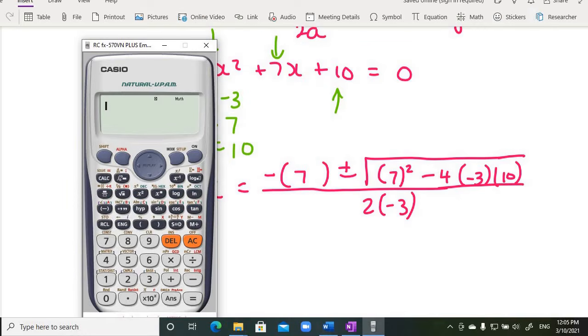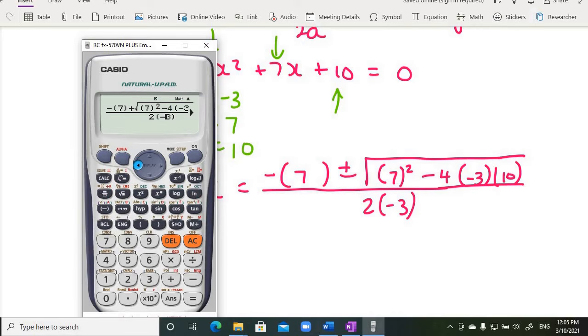So now you can type it into your calculator exactly as you see it. So that's going to be a minus, then there's a 7, then you're going to say plus. You can't use plus and minus, so you're just going to choose one of them at a time. Then that's a 7, minus 4, now there's a minus 3, then a 10, and then at the bottom you get that. And so that's our first answer, x equals minus 1.